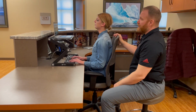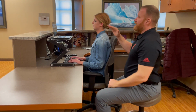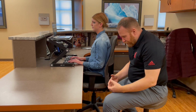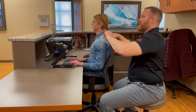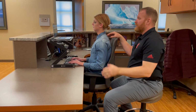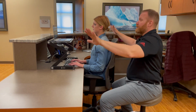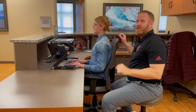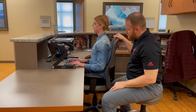When you look at a screen, you would like the top of the screen close to her brow. If it is too low, she's going to slump down. If it's too high, she's going to hyperextend her neck up and back, looking up. She also wants it straight ahead. She doesn't want it off to one side and have to focus on twisting and turning constantly throughout the day. If you have split screens, try to get them as neutral as you possibly can so you're not having to turn one way too far.